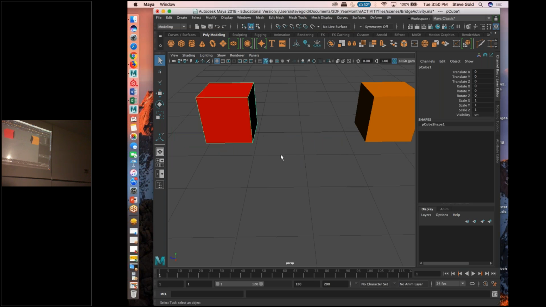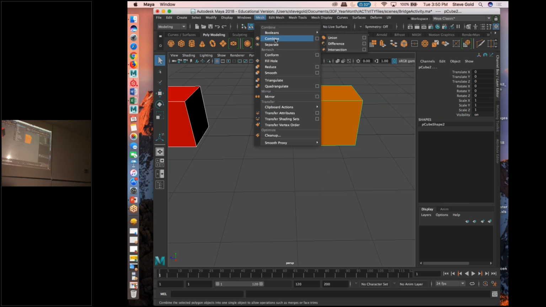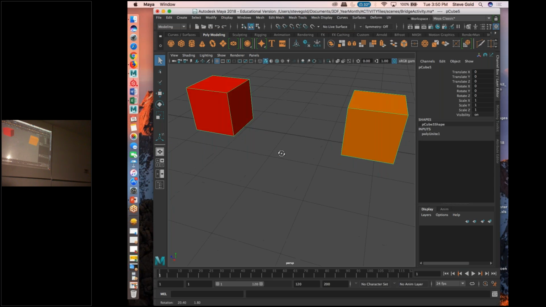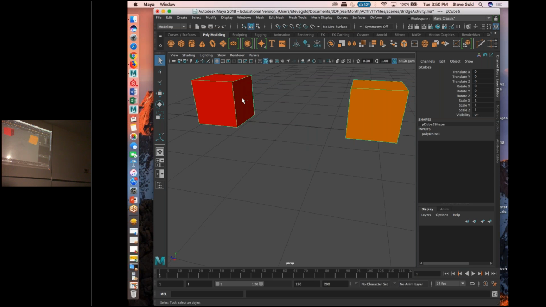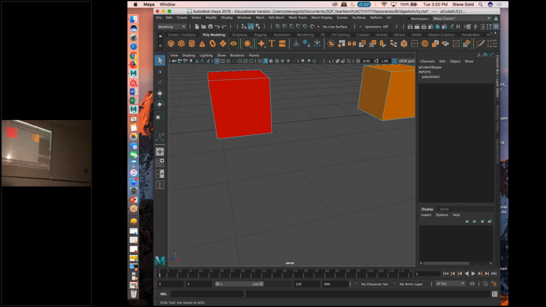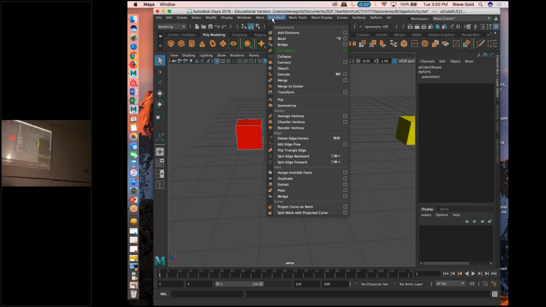Again, in terms of running the bridge tool, I've got to combine my geometry first. No worky if you no combine-y. So I'm going to grab the two pieces of geometry. I'm going to go to Mesh and choose Combine. All right, so that when I select one, they both light up. Now, added bonus of the bridge tool is you don't have to delete the faces on the inside. It will actually do that for you. So I'm going to grab this face, and I'm going to grab this face. And I'm going to go to Edit Mesh, and you will see the bridge tool.